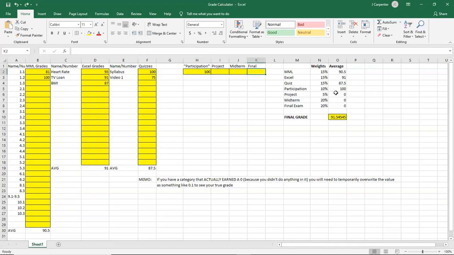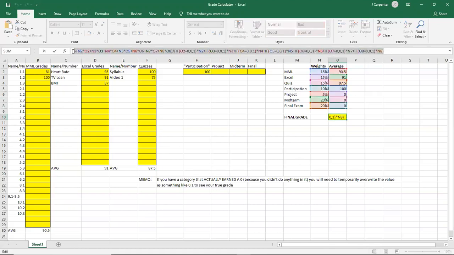Now, you will note over here that it says we have zeros on the project, midterm, and final, and that's because these are blanks over here. But I have got this extremely long formula to calculate your grade, and it's this right here that is the entire reason that I said I'm not really into making this a project anymore, because Excel's got this weird issue with some products and data values that aren't there. You'll see these little if statements and these things I am not going to explain to you right now.